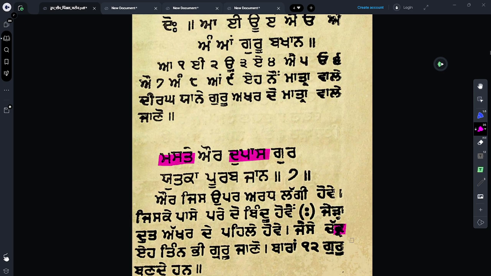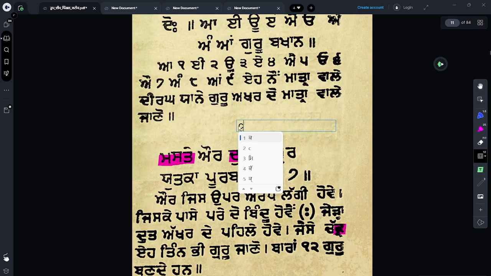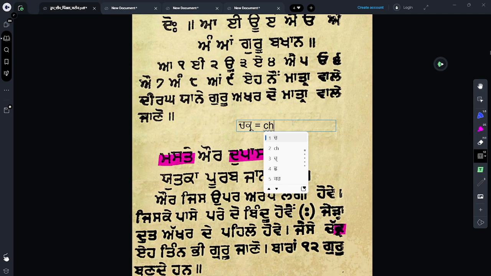Pura means before. So the letter before a dut akhar is also a long syllable. It's a diragh matra. Now lots of people confuse this with the dut akhar. This is not saying that the dut akhar is a diragh matra. That's not what's happening. It is saying the letter before the dut akhar, that's going to have a diragh matra. And what does that mean? Is that even if, let's say, chakra is written without, maybe let's see if I can type this out. So let's say chakra is written without the adak. Even if it's not written with the adak, it is still pronounced with it, right?